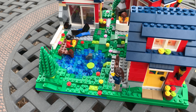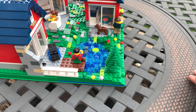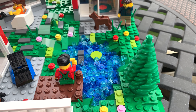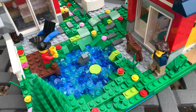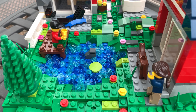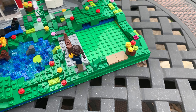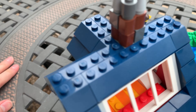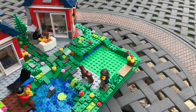First up, we have this nice little pond. I tried to put some detail in it, like the lily pad and the shark fin — the shark fin's just for humor, I know there's not actually going to be a shark in a pond. I also used up basically all of our transparent blue stud pieces around the pond, trying to make it look like it was naturally flowing into it. The pond is at the lowest elevation in this MOC. Most of the terrain was just stacking green plates on top of each other and seeing what looked right — there's not really any complicated technique, it's just trial and error.